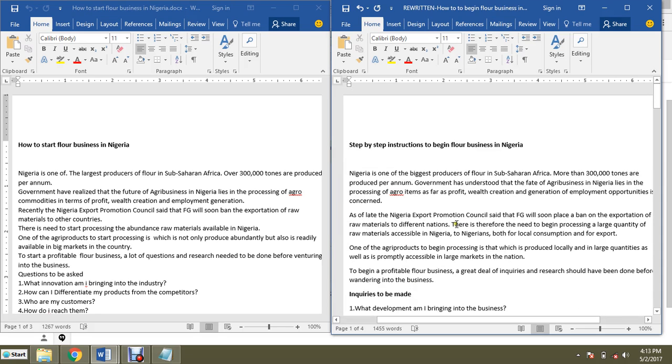Now secondly, you look at the sentence structure. You can discover that the sentences most times are very long. This is a case in point. This is a very long sentence and it's boring. It's boring for the reader. So you need to find a way to shorten this sentence without cutting out any part of the written work.